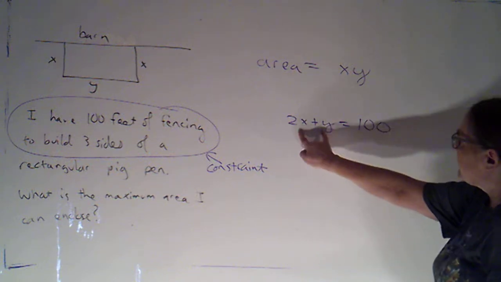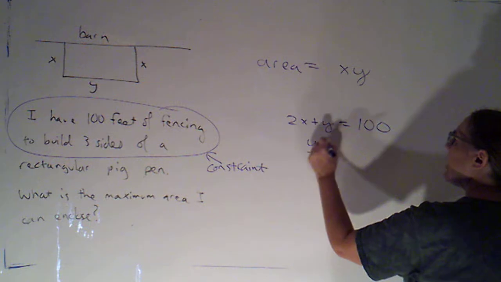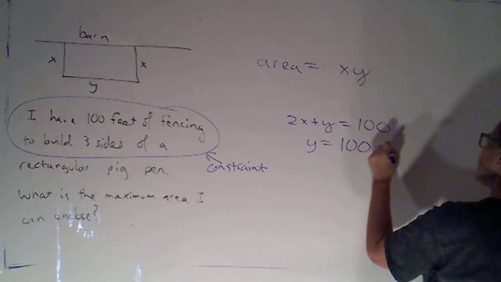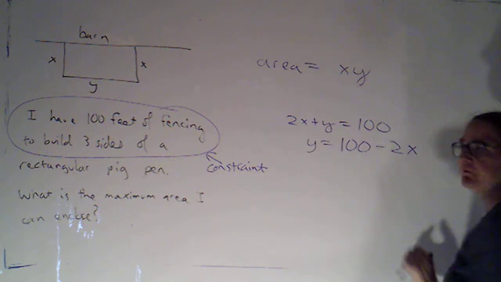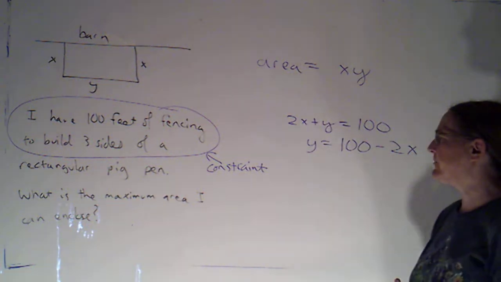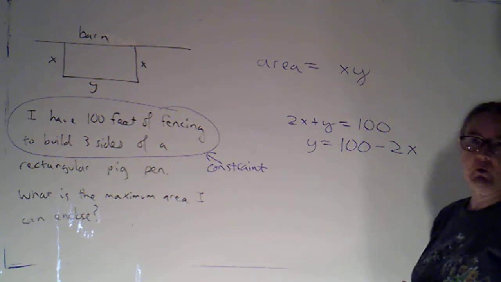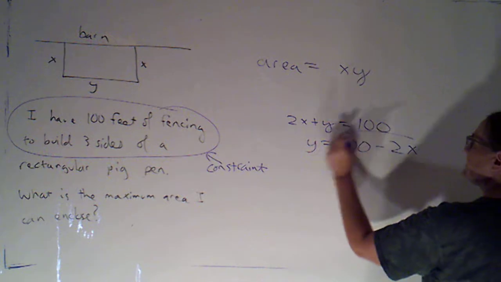All right, that gives me a relationship between these. So I could solve for y, and I could say it's 100 minus 2x. Now, if you preferred, we could have solved for x. I was just feeling lazy. If I solved for x, I'd have to subtract over y and divide by 2. I can solve for y by just subtracting over the x's.